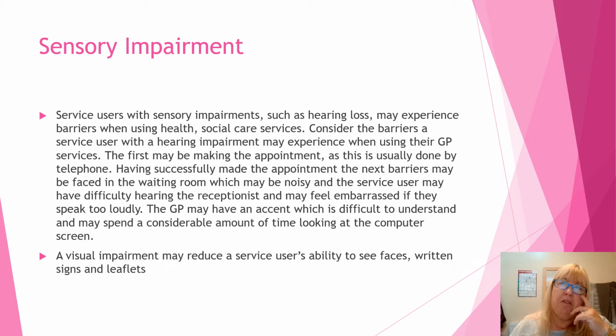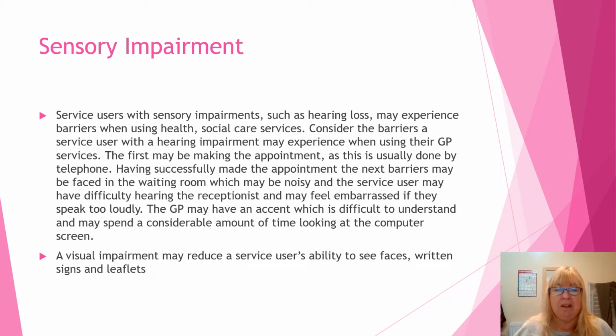So we're going to look at more specialist needs now. The little bit we were just talking about is something that we did, as I said, in the level 3 sessions. But I want to go into a little bit more detail about some of the more specialist needs so you can think about how to overcome them. So sensory impairment is really one of the first specialist needs.